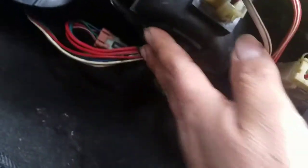And the blower motor, you gotta have the long screwdriver and the short one as well. You gotta have both on this. And the blower motor, this is the motor over here in the cabin. Let's do it right now.